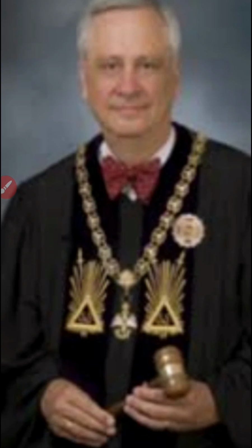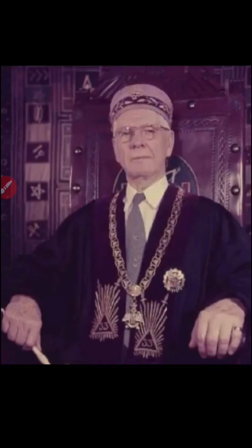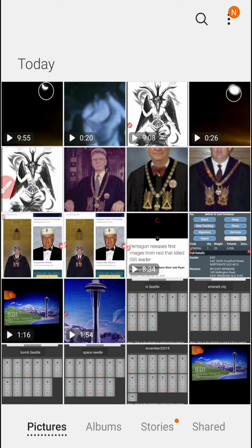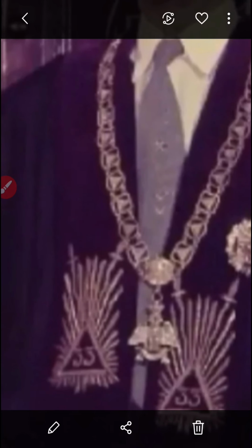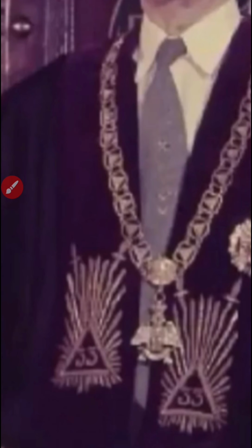And there's this fella here. Once again, we can see the two triangles there. See the two, and you see the dual eagle here with the two heads and your triangles. These are Grand Master Mufti Poobahs or something. Who knows? Who cares? But the most clear picture is this one. And if we scroll in here, you should be able to see that is dual 33s. Wonder why they have two 33s. Why? Why?